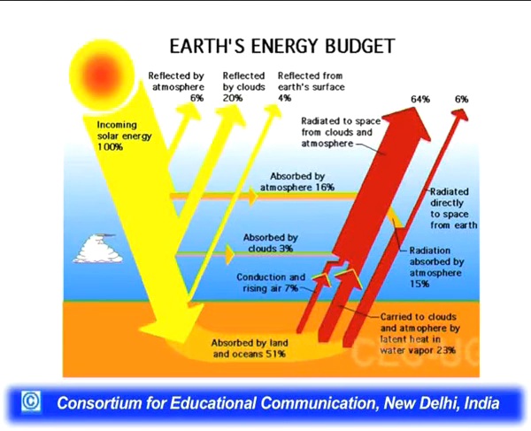And from the atmosphere, it is a combined effect of conduction, convection, sensible heating as well as the radiations absorbed by the atmosphere. 64% is going back towards space after getting filtered or absorbed by many processes in the atmosphere. So, this 64% and 6% becomes 70%. Thus we can say that 70% is coming towards the earth surface and 70% is going towards space.